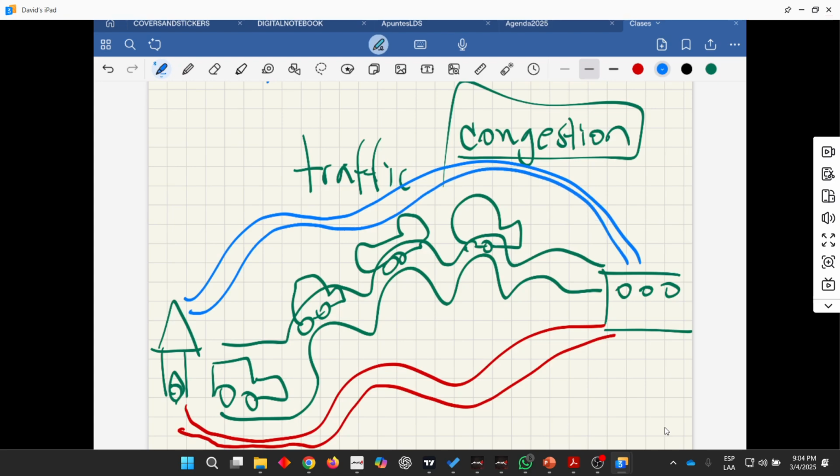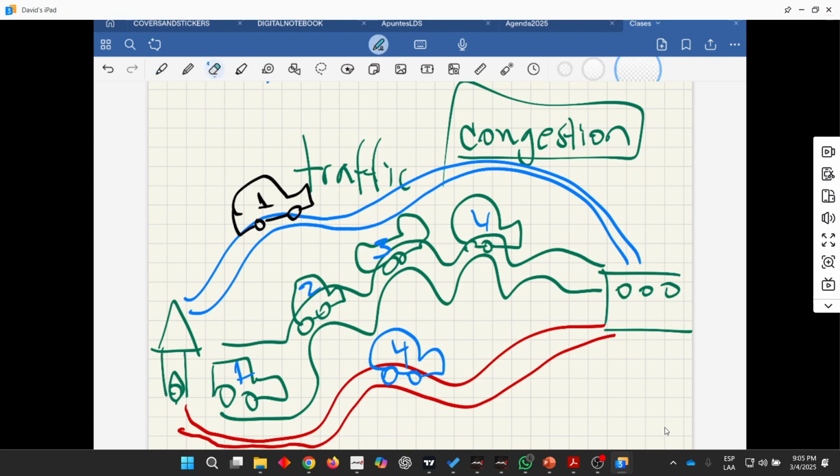So if these are routes number 1, 2, 3, and 4, let's suppose that route number 4 is going to take the red path, and route number 1, for example, takes the blue path.